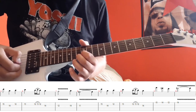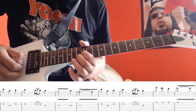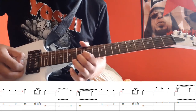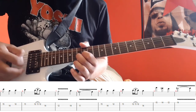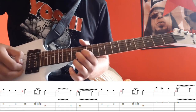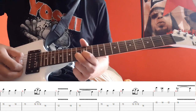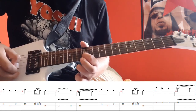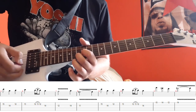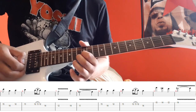Hammer-on is, what I do is I hit the string, and then my second finger will go to another fret without me having to hit the string twice. So all I have to do is hit the string once. See that? I just hit it once and it goes to the right note. And then a pull-off, it's the exact same thing, but it's backwards. So now I will hit the string once, and I'll go from the 13th fret to the 12th fret. See that? So it's a quick hammer-on pull-off sequence, but all I have to do is hit the string once.